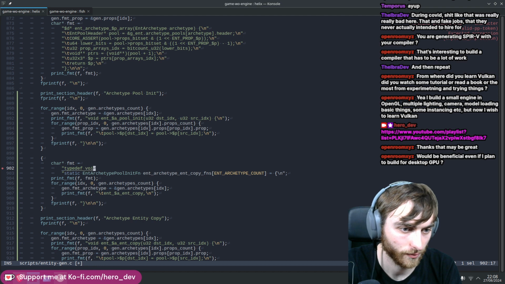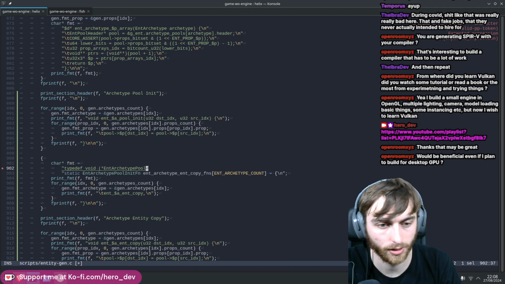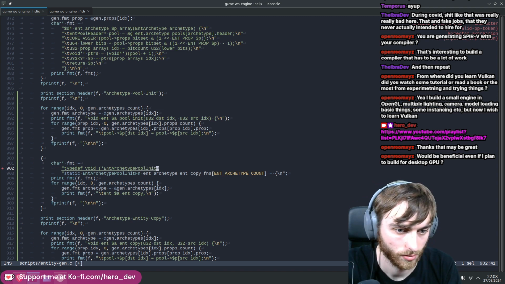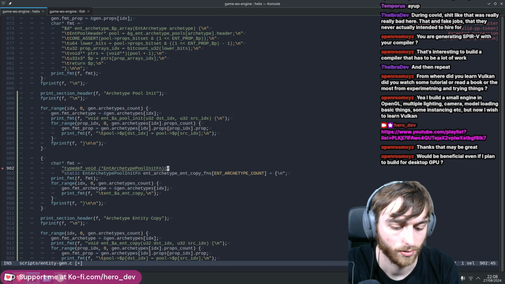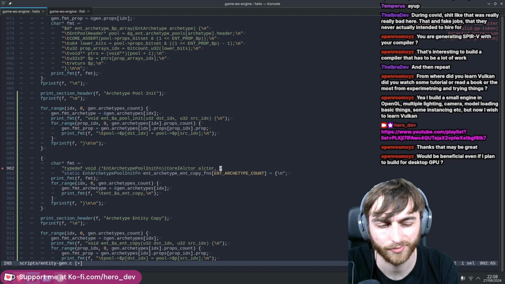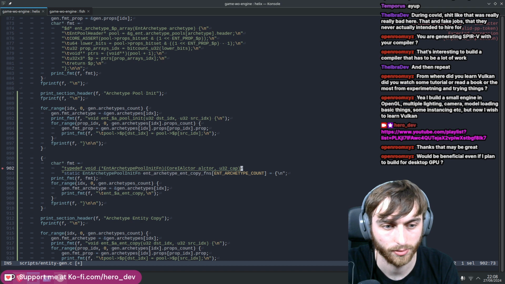typedef void ent archetype pool init function. Allocator. The allocator interface, please, and then I want the capacity for the number of elements, please.